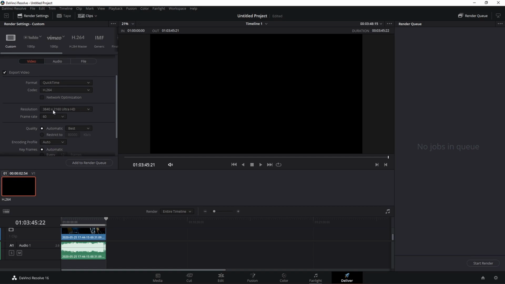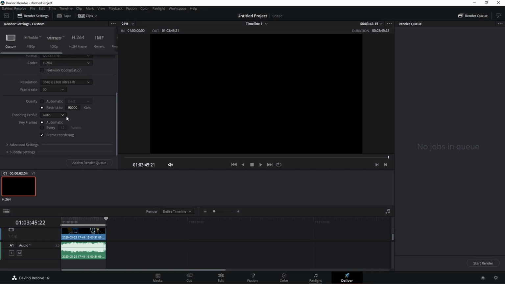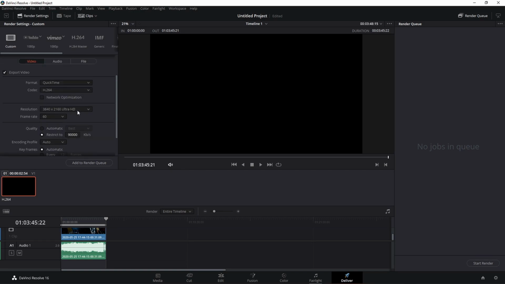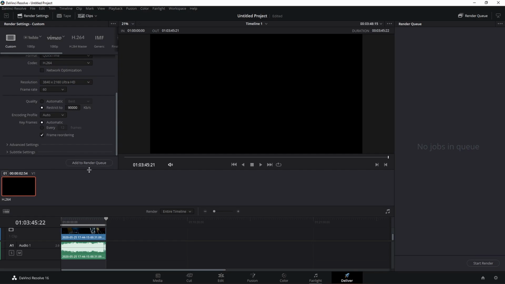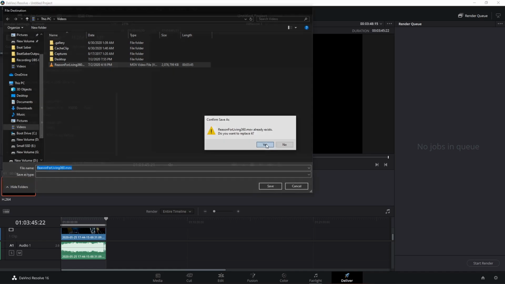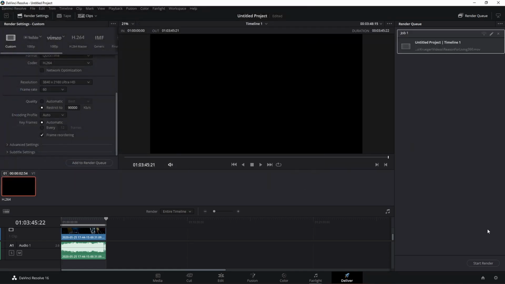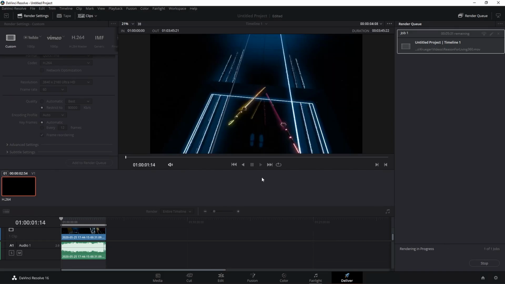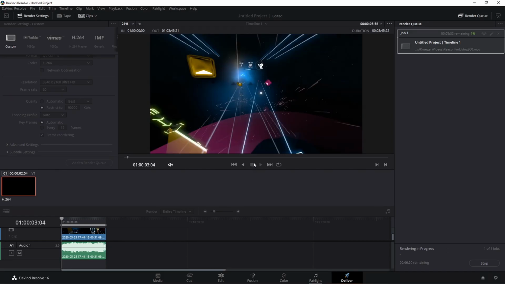And I set the resolution to 3840 by 2160 here. And this is what's going to make YouTube use that better bitrate and the better encoder for your video on YouTube. And make sure the frame rate is set to 60. And I don't really know if this makes a difference, but I usually come down here and set this to 90,000 kilobits per second. And that's it. That's all I do. I don't do anything special. Don't apply any effects or anything to the video. I just add it over to the render queue and click save. And that was just a test one that I had and we'll replace it. And then I hit render. All right. So that's all I do. And this is going to render away.